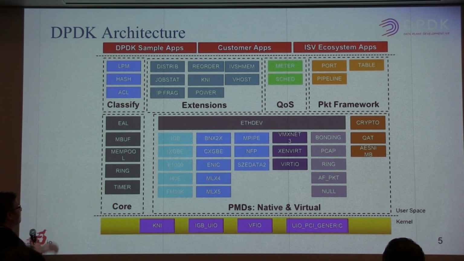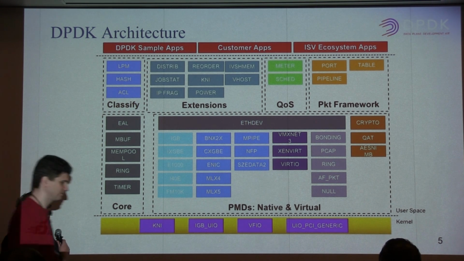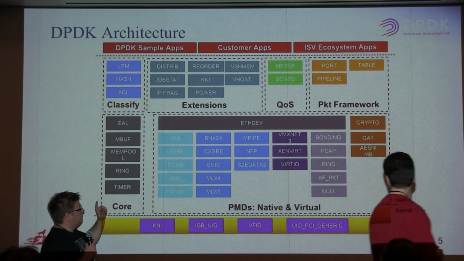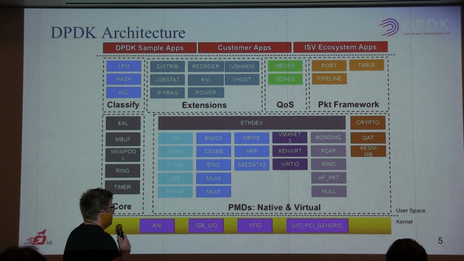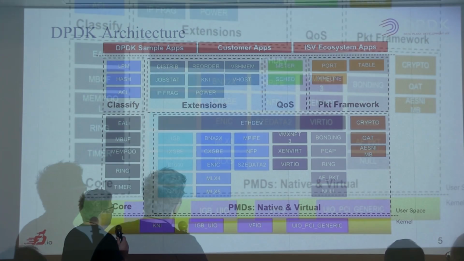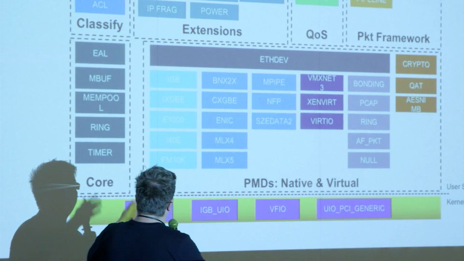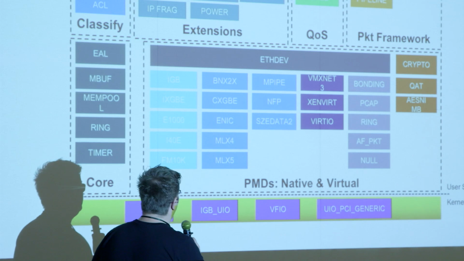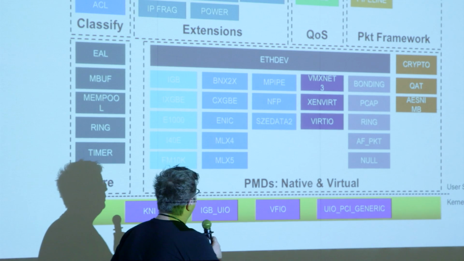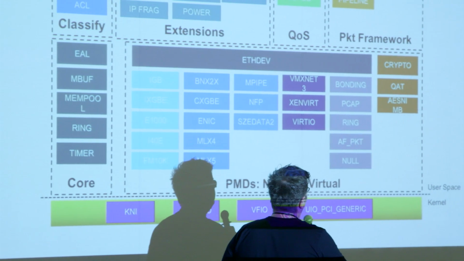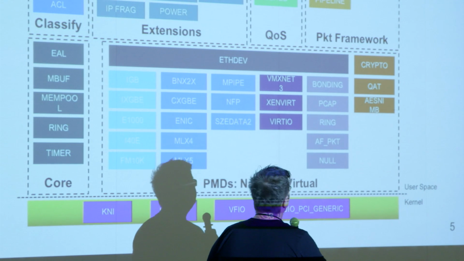Yeah. So we are using the core infrastructure, beside rings and timers. We are using more or less all the drivers. Some of them are maybe not enabled and will not show up because the PMD is not loaded, but it's just a few lines of code to enable them. So more or less all the drivers. We don't have crypto stuff yet. We plan to do it.